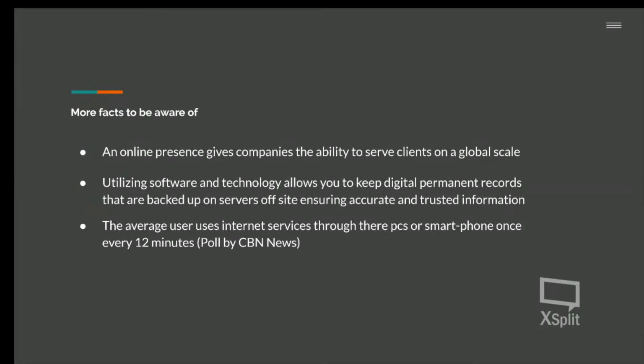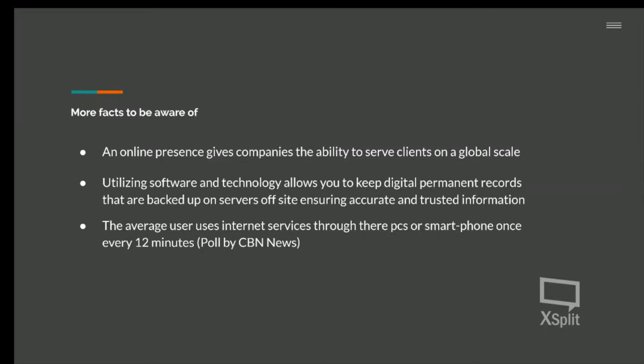Another thing to be aware of is that an online presence gives your company the ability to serve clients on a global scale. No global company today does business through mail, right? You don't communicate with your global customers through mail.